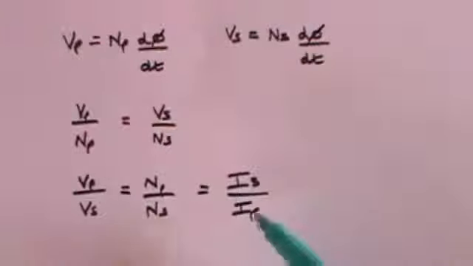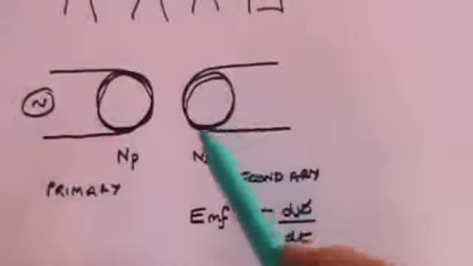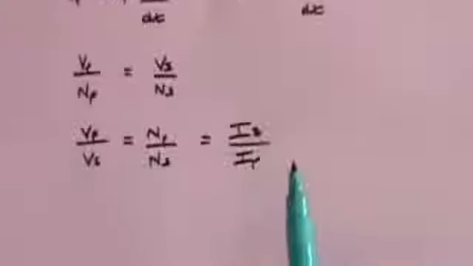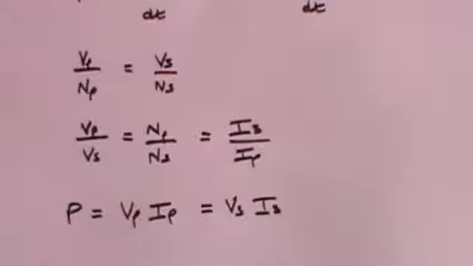Why is that? Because the power in this circuit must equal the power, at least it must not exceed the power in this circuit. So if we're assuming the transformer's operating at 100%, then the power in the primary will be the voltage of the primary times the current in the primary, and that will equal the voltage in the secondary times the current in the secondary. In other words, you can't increase the power, you can only step the voltages down and up, but the total power, which is voltage times current, must remain the same.